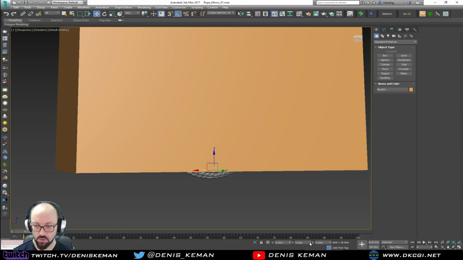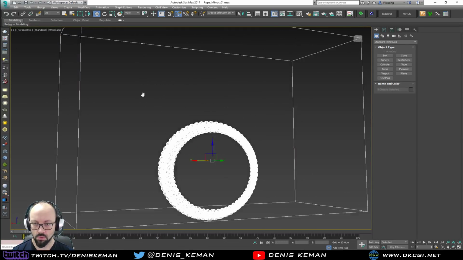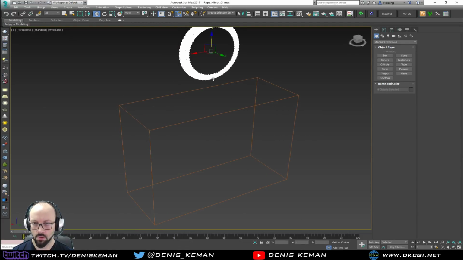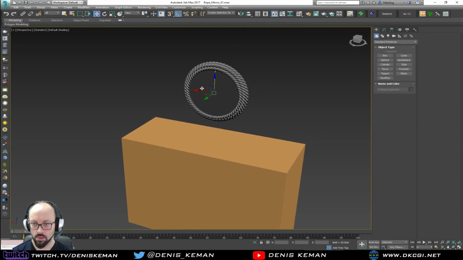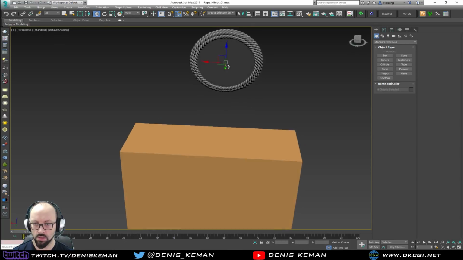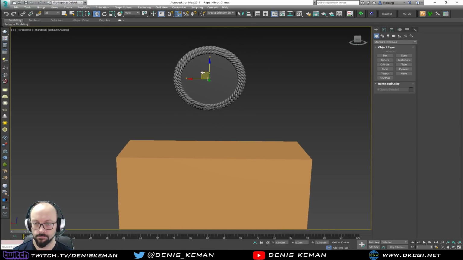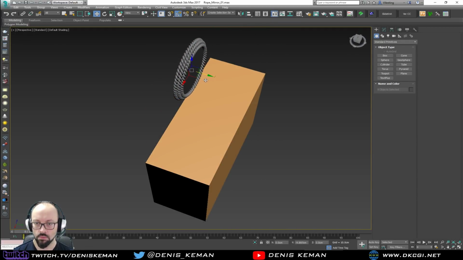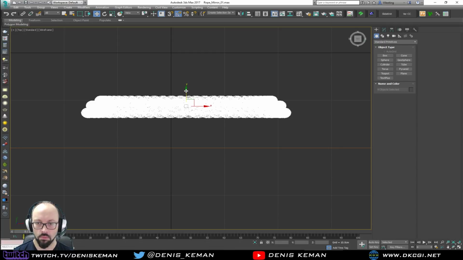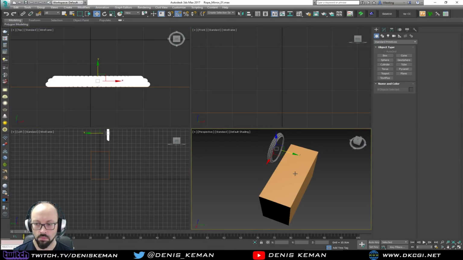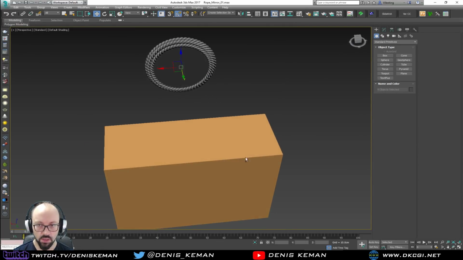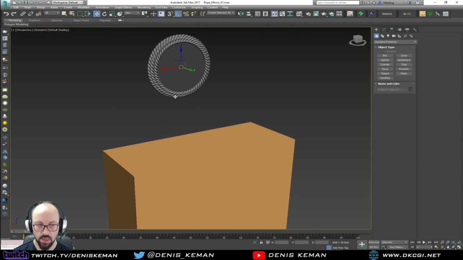So 0, 0, 0. Holy shit, this thing is big. Alright, so it's definitely not going to be this big. It's either that or this glass is way too small.